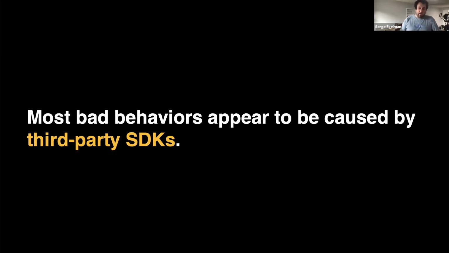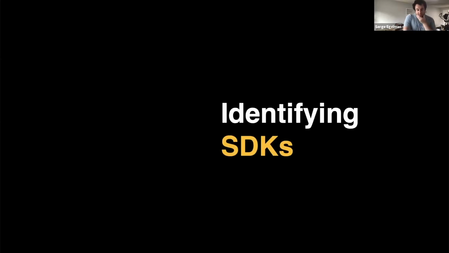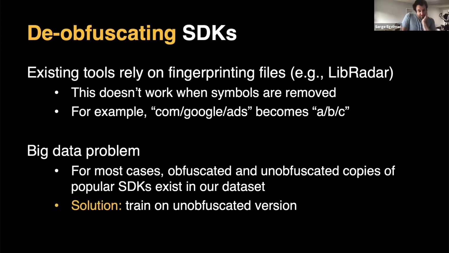Because more often than not, the SDK might be collecting data that the developer isn't even aware of, and so the developer might even be making promises in their privacy policy to not collect that data when in fact their app is, just because of this SDK. So what we've been working on right now is identifying lots of different SDKs in the ecosystem. There have been some research projects on this published at security conferences over the past couple of years, but it's very much an open research problem, and none of the publicly available tools are actually very robust.